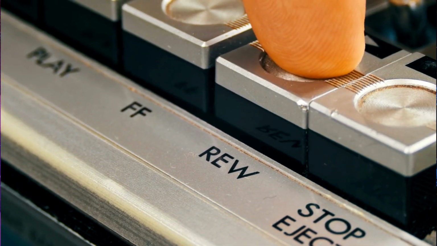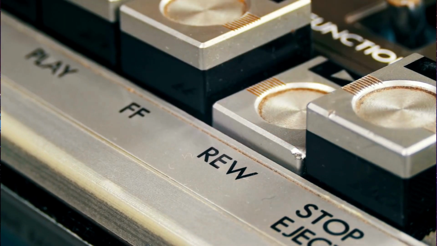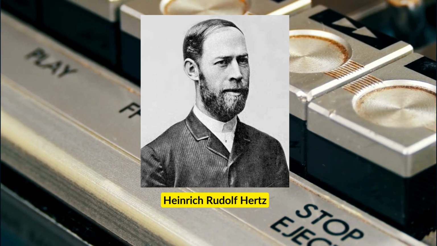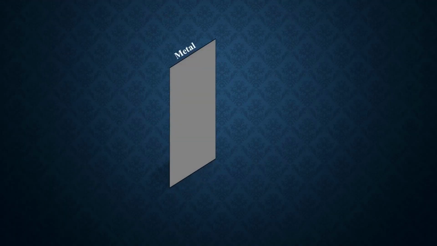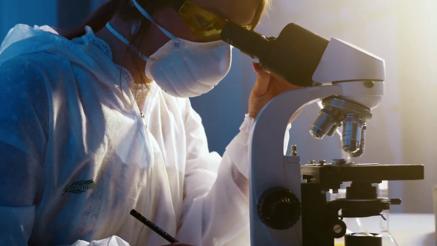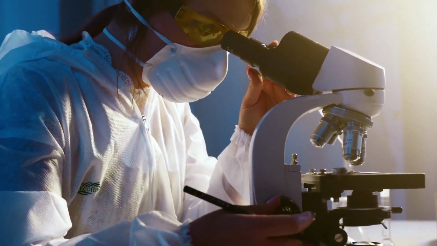As we explore the explanation of the photoelectric effect, let's rewind to the late 19th century, when German physicist Heinrich Hertz made a fascinating observation. During his experiments with electromagnetic waves, Hertz noticed that when an EM wave strikes a metal plate, sparks were emitted. The emission itself wasn't entirely surprising. What fascinated scientists was the peculiarities associated with this phenomenon.